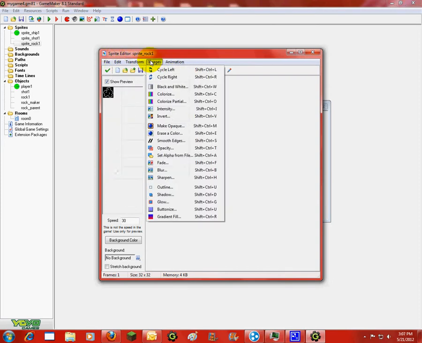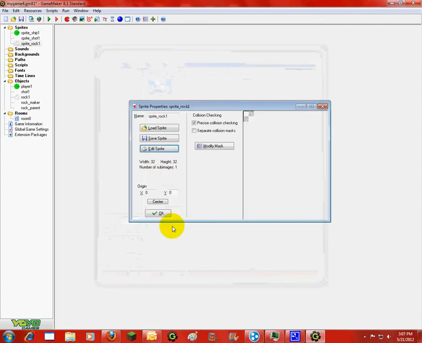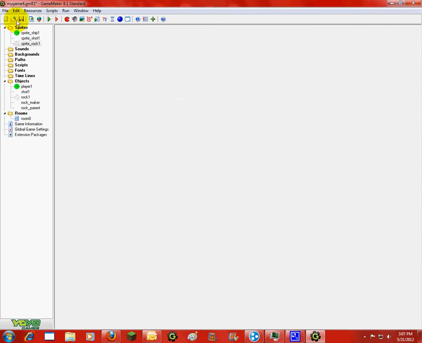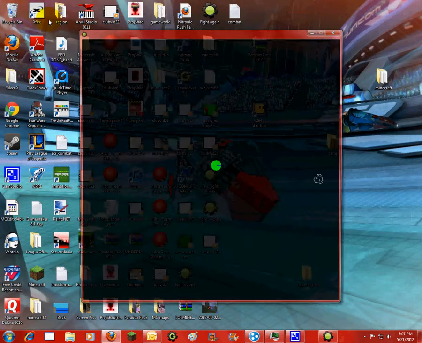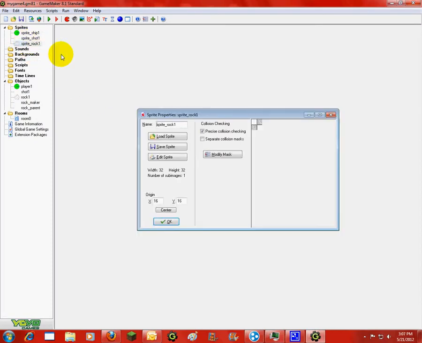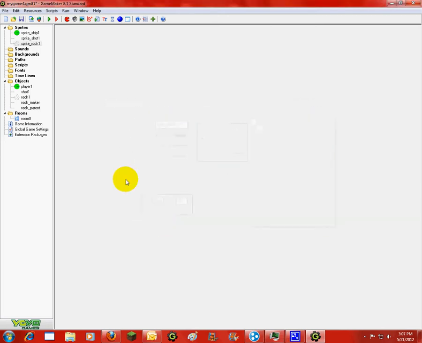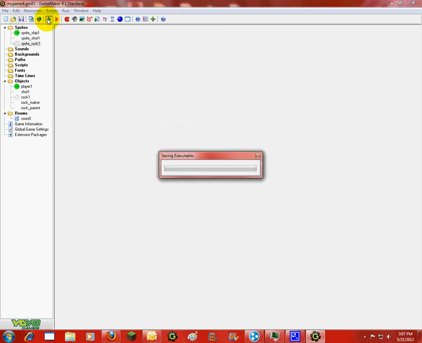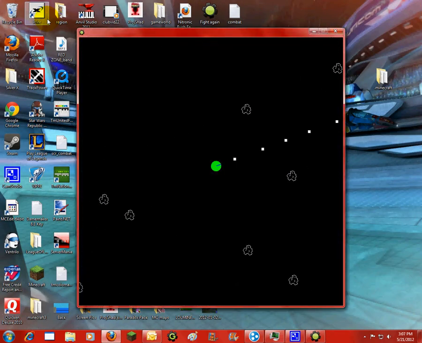That's a rock in Asteroids. Just saying. And you could probably make that spin, but it still might not look too good. Alright, so now, let's try this again. Oh! Of course! Important! The collision mask. We want the full image, because there are some transparent parts, and you don't want it just hitting the transparencies.